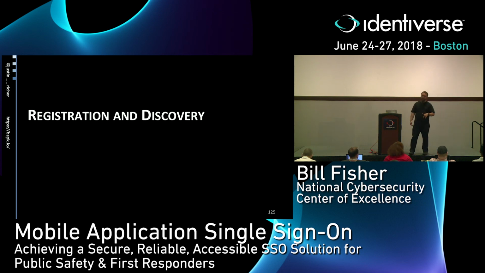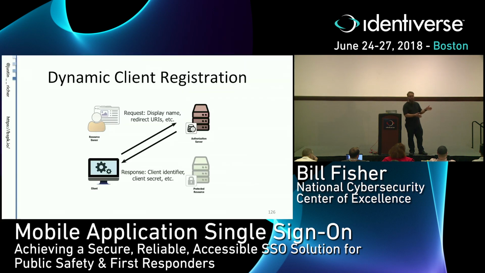Cool thing is that in the real world, when we're developing servers that support this, we can put dynamically registered clients in a totally different basket from our statically registered clients and say, these guys can only ask for certain scopes. Or, they can only ask for tokens that are good for 1 minute. Or we can put restrictions on them. We can definitely say things like, these guys are not allowed to have the client credentials flow, because that would be really bad, because it's really powerful, and we don't want that to be dynamic.